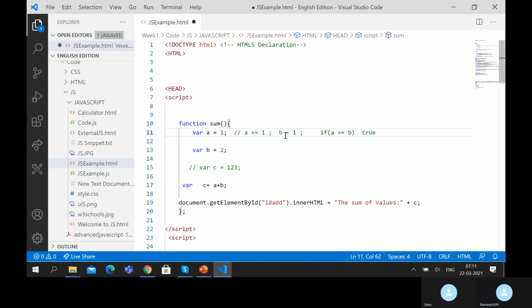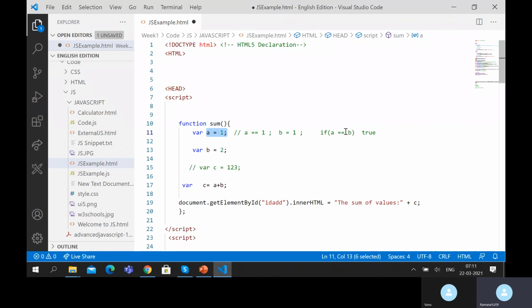This double equal to checks whether a and b have the same value or not. With a single equal to, you're loading the variable on the left side with the value on the right side. If it is a double equal, it is a comparison of whether a and b have the same values or not.